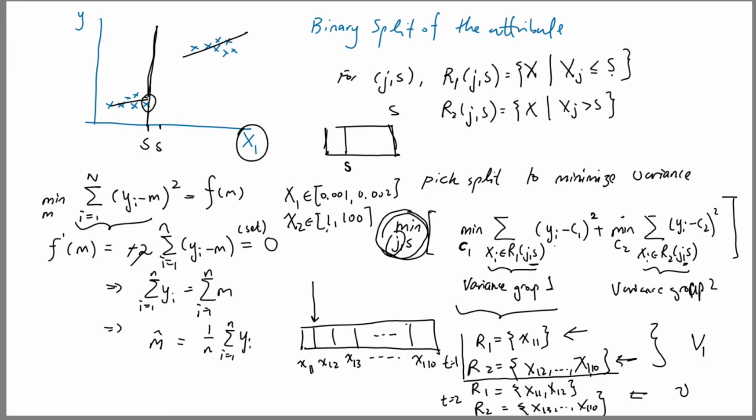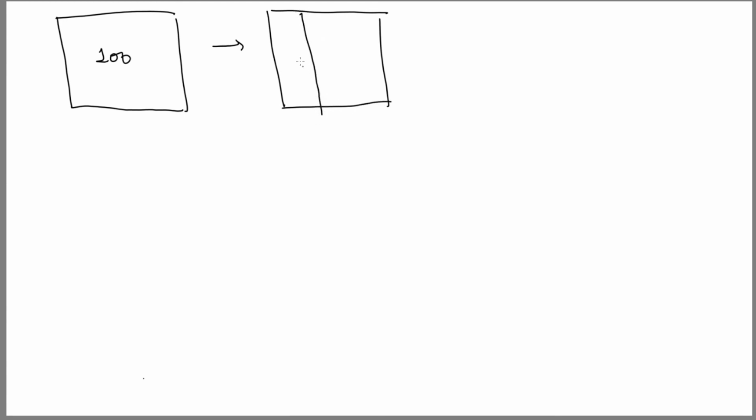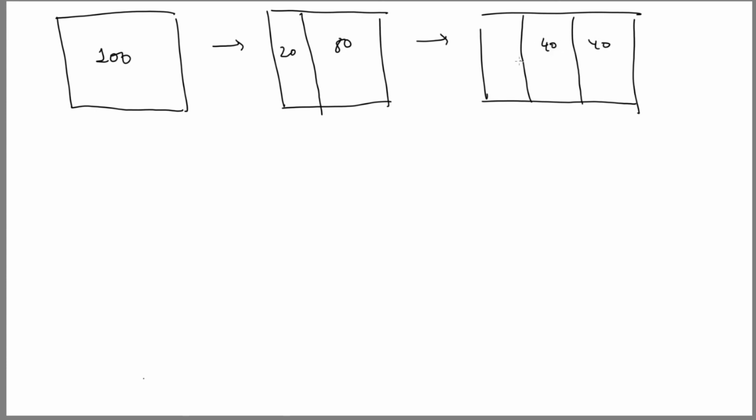So one thing we should mention is, if you recall the way I was describing this process in time, you first break the space into 2, then you break it into 4. Each time you're getting smaller and smaller regions. And so what could potentially happen is, you might have 100 data points, and then after one split, you might get 20 and 80, and then let's say you split again.